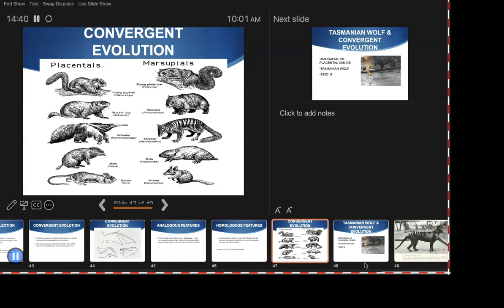So arguably this slide should be slid back to go with when we talked about convergence a couple minutes ago. This is the placentals versus the marsupials. Your placentals are pretty much every mammal you know, with the exception of a possum. Possums are marsupials. But in America, of course, you know about kangaroos. I know you know that. But around here, every animal you've seen is a placental.